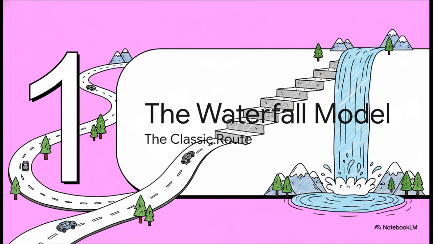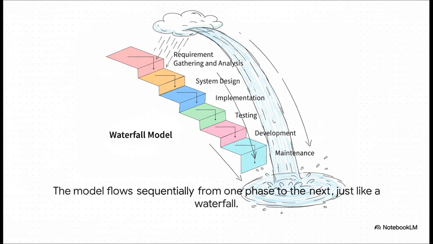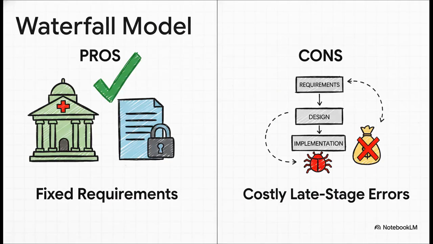Now, there are a few different routes you can take on this journey. So let's start with the classic, the original road trip plan, if you will, the waterfall model. And what's really great about this slide is how perfectly it shows the idea. Just like a real waterfall, the process only flows one way, down. You have to finish one phase completely, like gathering all the requirements, before you can even think about moving on to the next phase, like designing the system. There is absolutely no going back up the waterfall. So the key thing to get here is its rigidity. As a BA, that means the pressure is really on you to get every single requirement absolutely perfect and signed off right from the get-go.